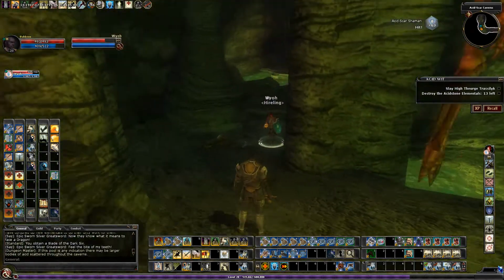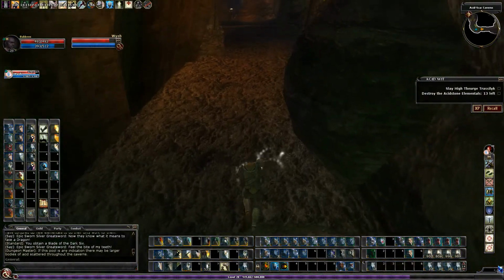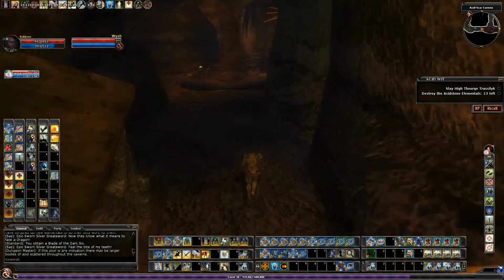And she's taking acid damage. That's with acid resist. So that's why I gave so much. That's why I gave the acid resist to both of us.